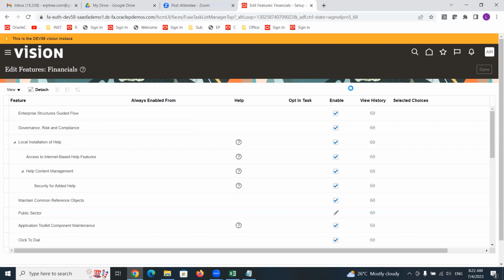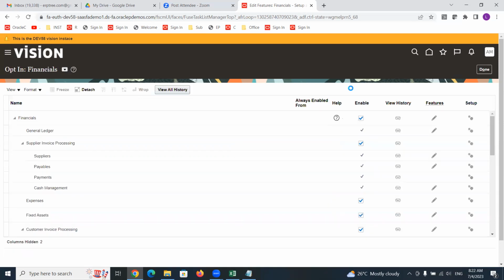So this is how you can enable a specific offering, and within the offering, you can enable the different options and certain sub options also. When you are part of a real-time implementation, you enable the offering, and inside the offering, whatever options we have, you enable everything. If you are not going to implement fixed assets, no worries, you are not going to do fixed asset related setups.